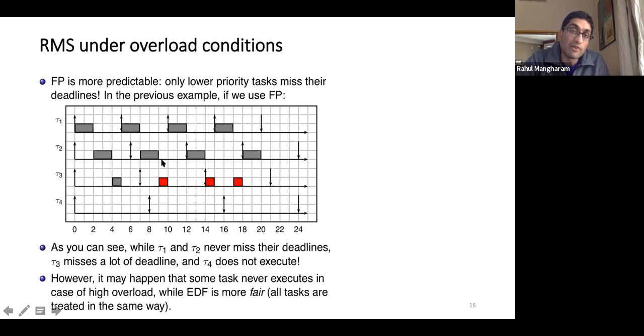In rate monotonic scheduling, if you have an overload and this task comes in late, it will miss its own deadline, but it'll get preempted again by higher priority tasks, and they don't miss their deadline. Only the lowest priority tasks miss their deadline. So the higher priority tasks are always protected in that sense, right? That's basically the difference between fixed priority scheduling, rate monotonic scheduling as an example, and EDF, which is an example of dynamic priority scheduling.